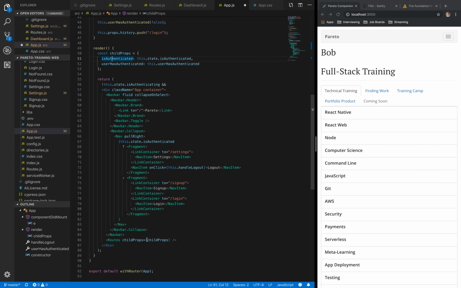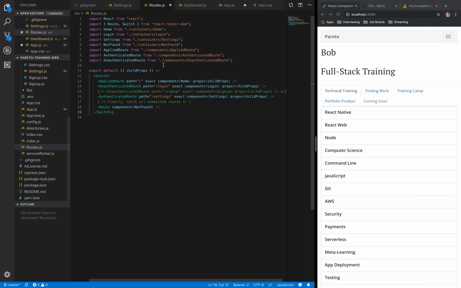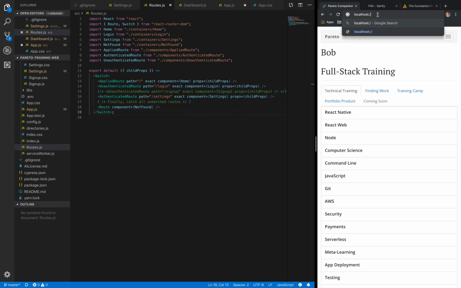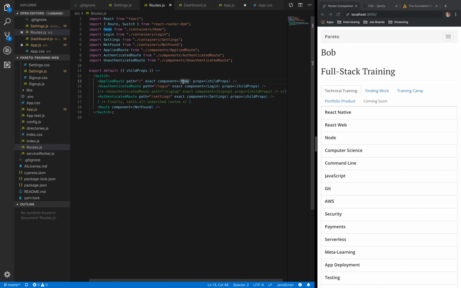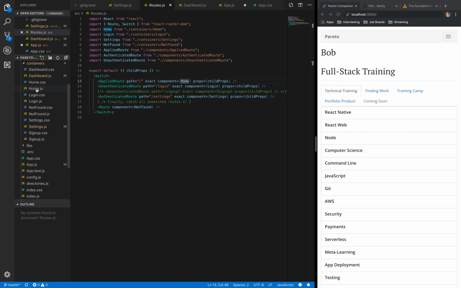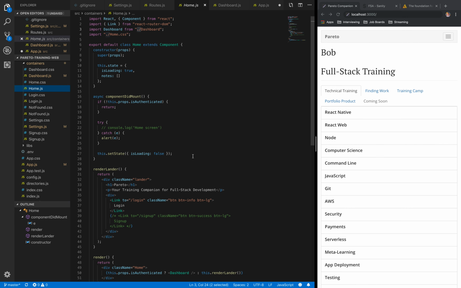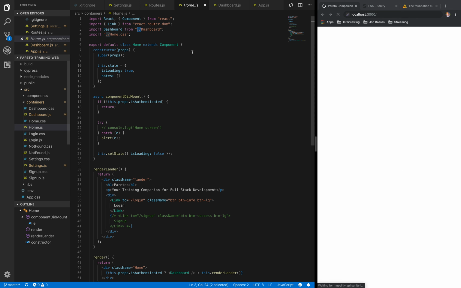But now, looking at the routes file, right? So we have the home page, right? The path, this is the home path, right? There's nothing else here. It's just localhost 3000. Technically, I guess there's supposed to be a slash there, right? Like here. So we're loading the home component. Now let's take a look at what's going on in the home component. And first let's save this to get rid of that Bob.